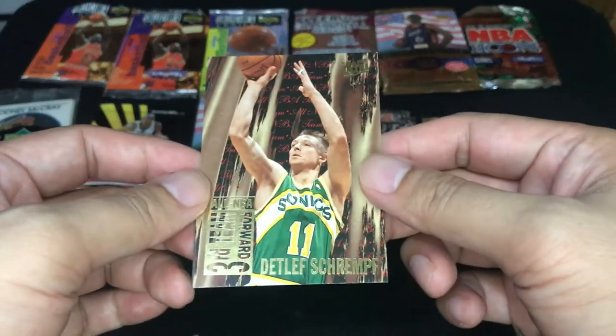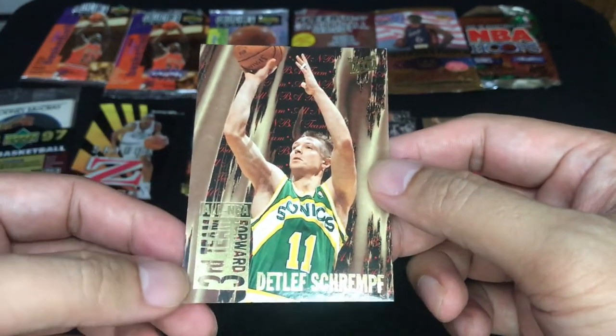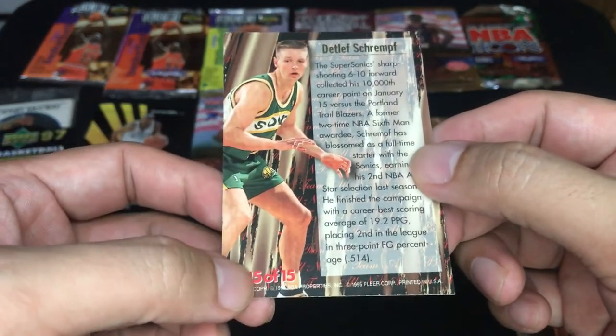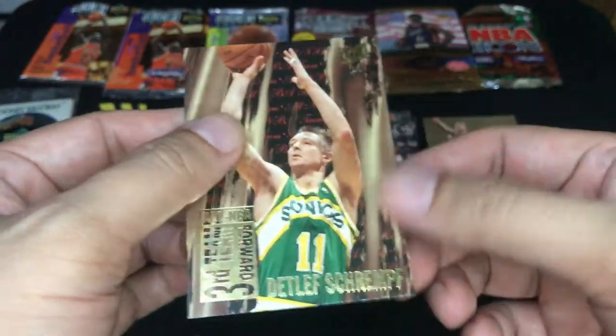Okay, so we have an insert. Okay, so nakakuha rin tayo ng insert. Itong third team All-NBA. That left ramp. Okay, so numbered card siya, 15 out of 15. Okay, so yeah, insert card.